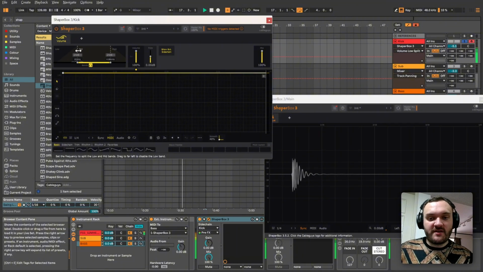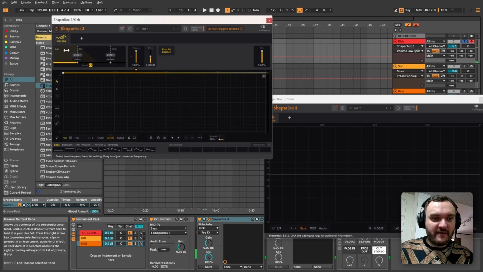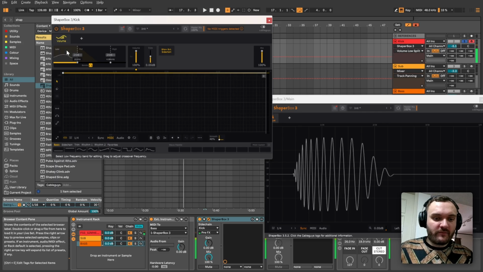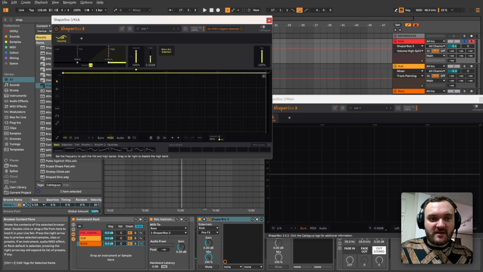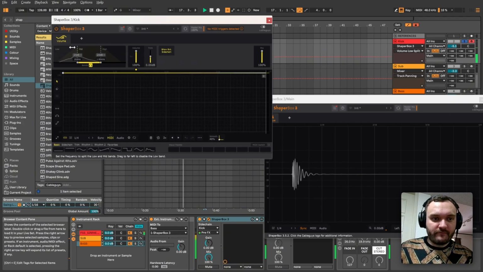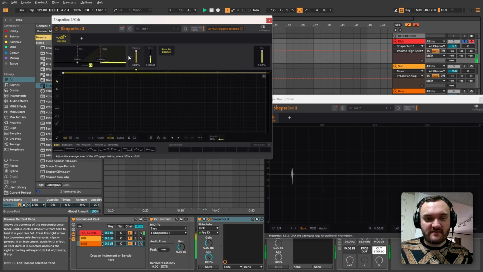So around there, maybe like 200 hertz, we've now got just the punch and we've got rid of all the bass. If I select the lower part of the band, you can hear we just isolated the sub. There's the middle part, and then the top part, we just want to bring this up or down until we've just got the click. Maybe around there, like 2K. So lows, mids, highs. Very cool.